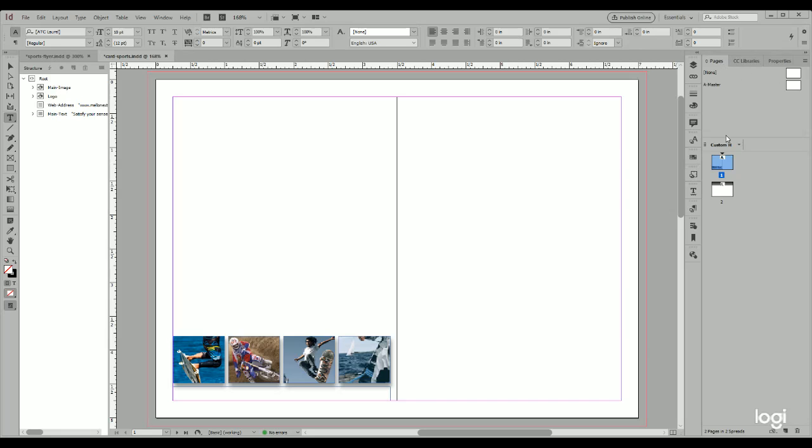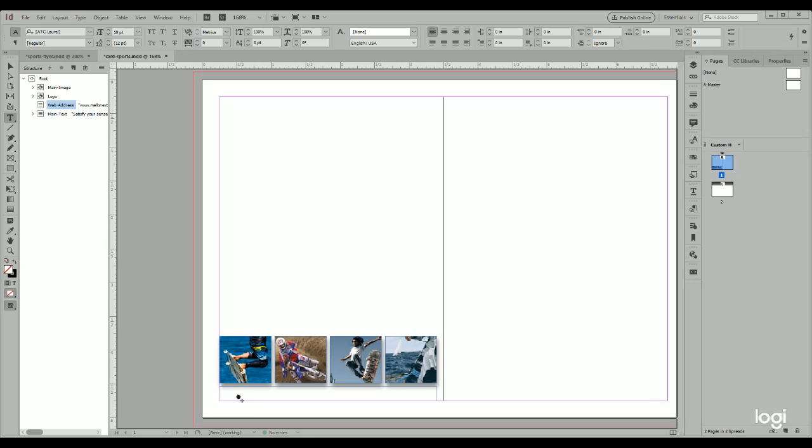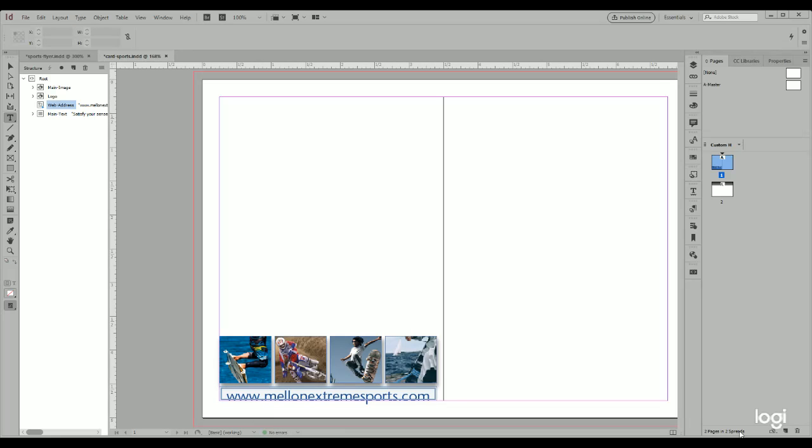Okay, next thing we need to do is make sure that we are on page 1. So double click page 1. I'm going to put tags on my bar to get it out of the way for now. And showing the document window, drag the web address element from the structure pane down below the words or the pictures. So I'm going to go grab the web address like so and just drag it down and drop it right down below the pictures like so. It's that easy to do.